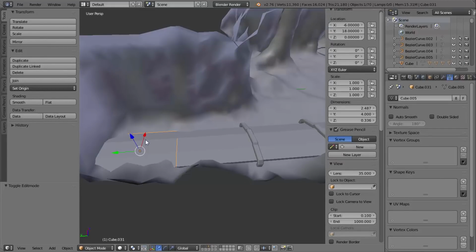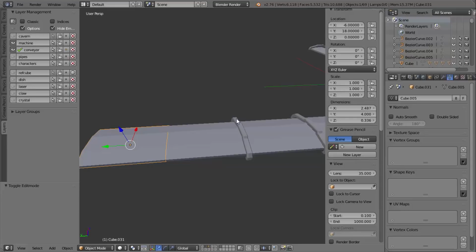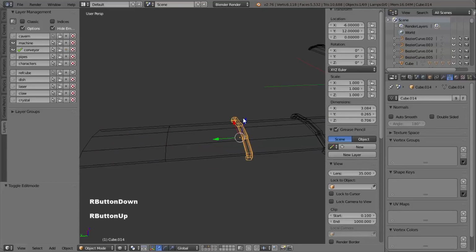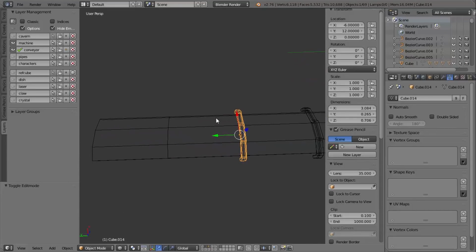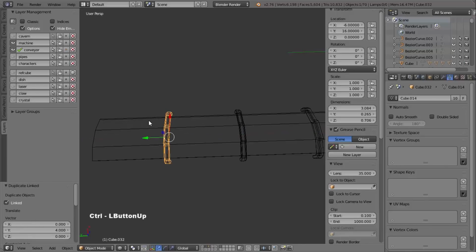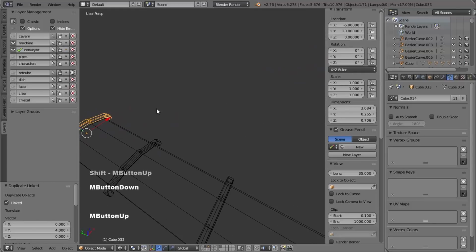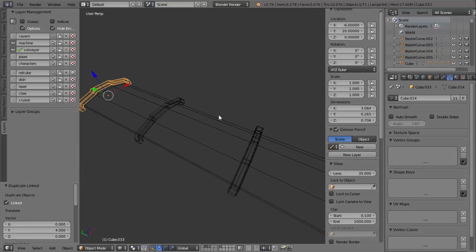same way. So for now, I'm going to go to my layers tab and hide my cavern layer, and I'm going to go into wireframe and then select this strut. And then I'm going to press Alt and D and then Y, and then hold Control and snap it to the point between these two track segments. Then I can press Shift R and create another one at the end. And with that done, I now want to create an object to be the beginnings of my strut.